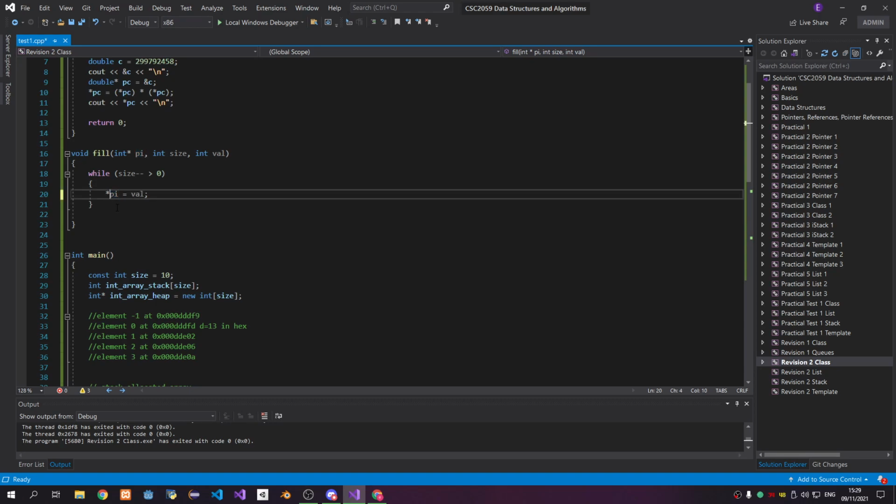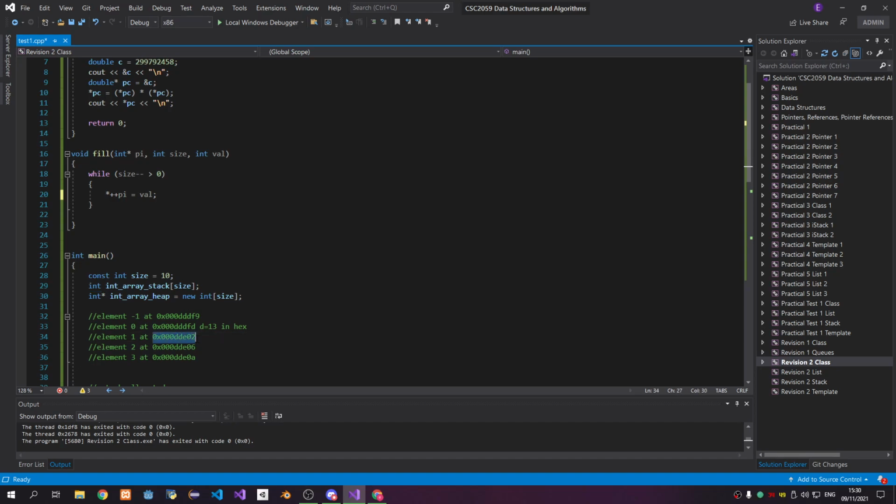Also, if I put the plus plus here, we're going to populate from index 1. We start at the 0th index, the base address, and going up by 1 means going up by the number of bytes needed to get to the next integer, so it goes up 4 bytes.